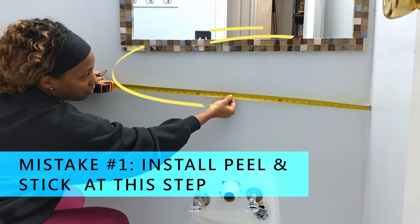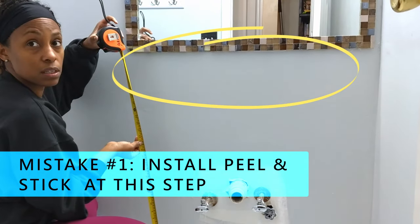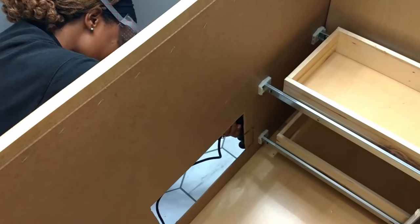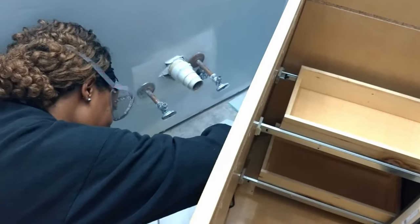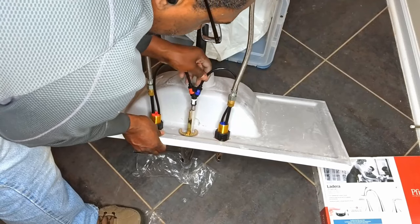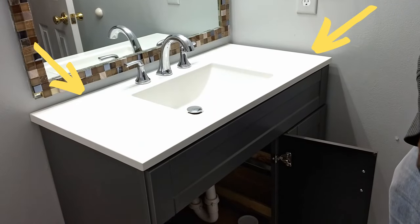Now this is our first mistake, because we should have installed the peel and stick before we installed the vanity. And you guys can see why this was a missed opportunity later in the video. You know how you can get so focused that you can forget an important detail? Well, we were so focused on the vanity being level and getting all the new plumbing to work, that once it was in, we noticed a gap on the back and right side.